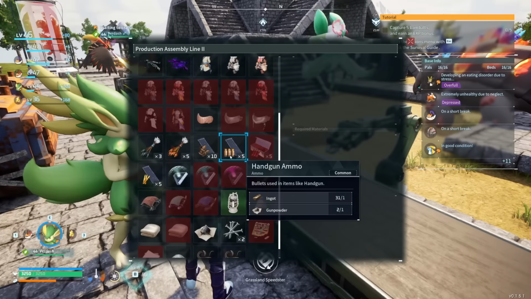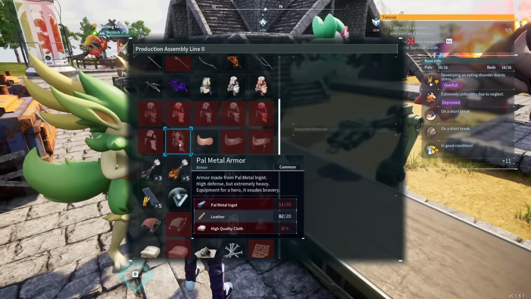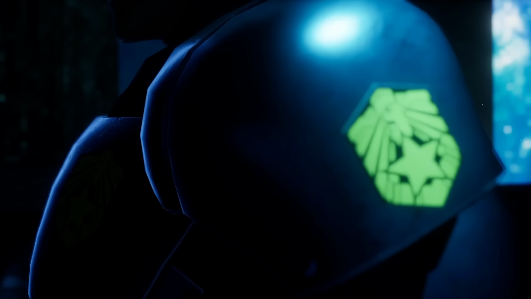Now we have our new upgrades, it is actually time to try and take on the fourth boss. I didn't know what I had in store, so let's just see how we get on. Why has this one got security? That's kind of concerning, to be fair.